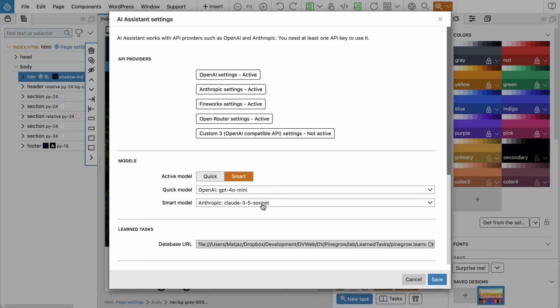I mean, that's really the best, top of the line, better than anything from OpenAI when it comes to coding. Also, the price is okay. So if you have to choose one provider, go with Anthropic. And then you can use Haiku as a quick model and Claude Sonnet as a smart model. And we will be using this in this adventure.